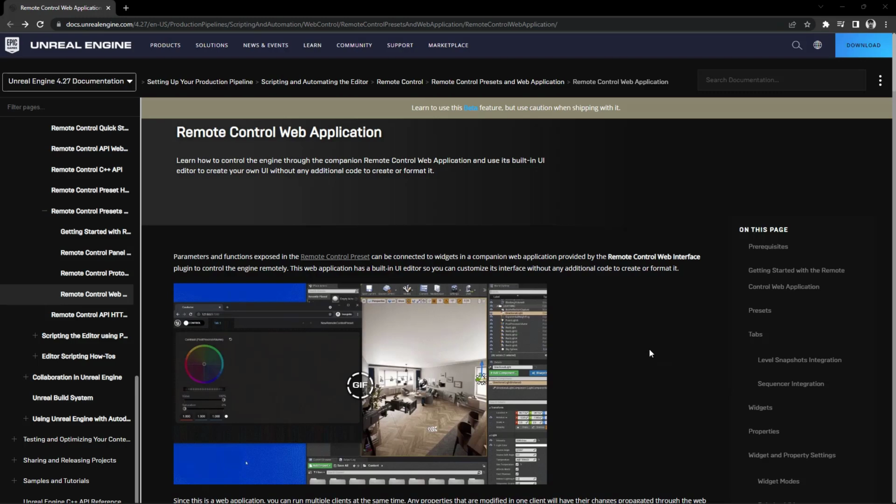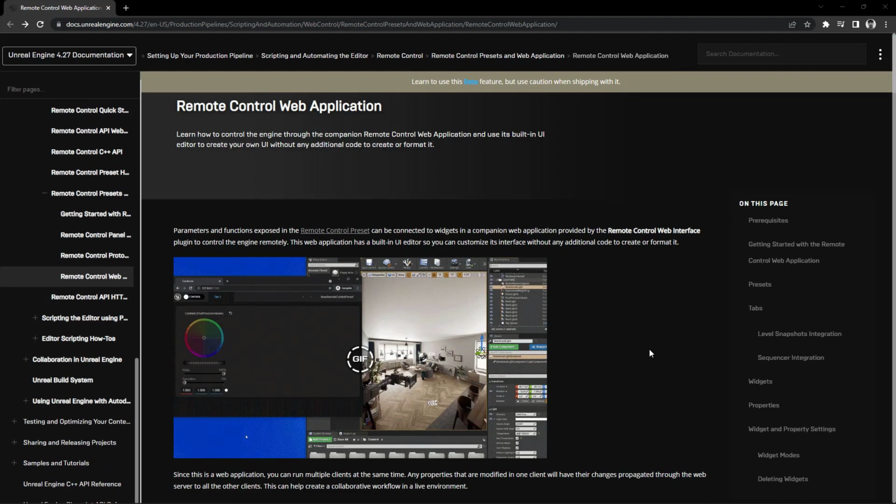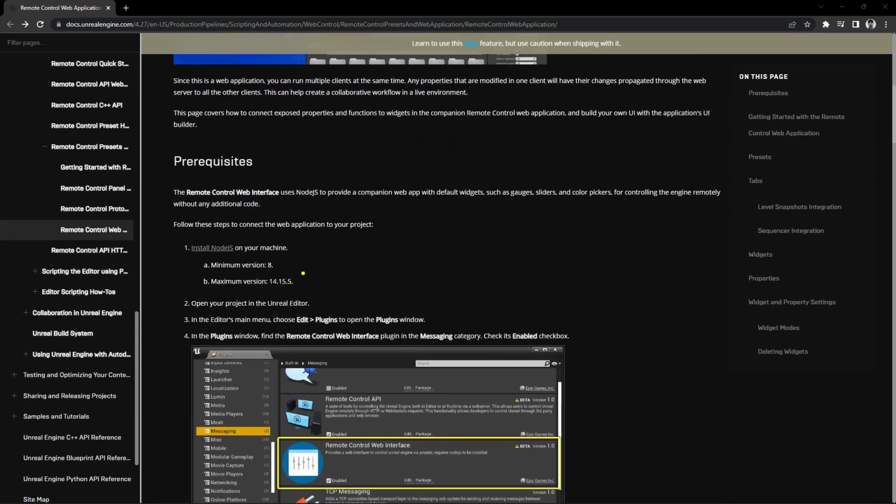One of the prerequisites that you're going to need is the NodeJS application. Now I'll leave a direct link to the version that you're going to need, but the documentation, I definitely want to point out, notes that you need a very specific version of this. I'm going to go ahead and leave the link to this 14 version down below. So you can click on that, go ahead and get it installed, and then once that's set up, we'll move on to the Unreal Engine.